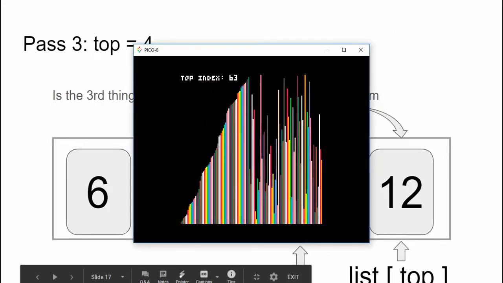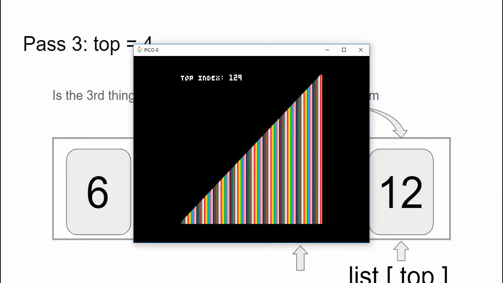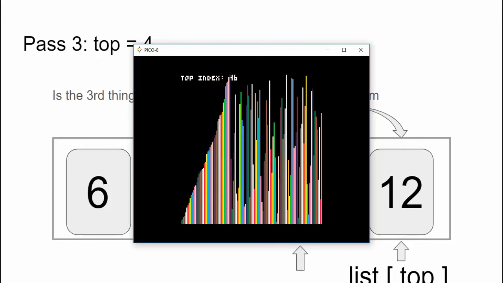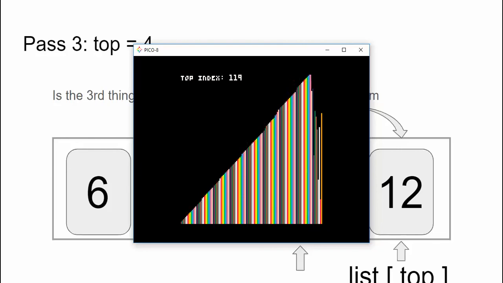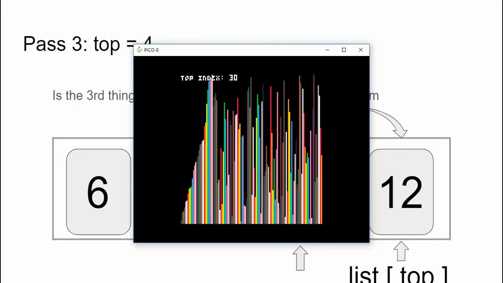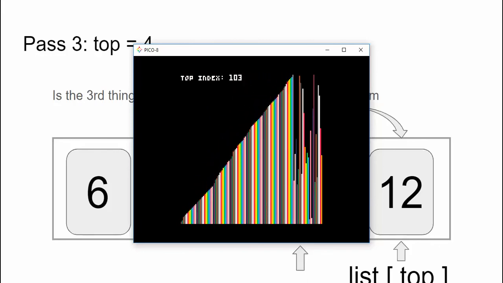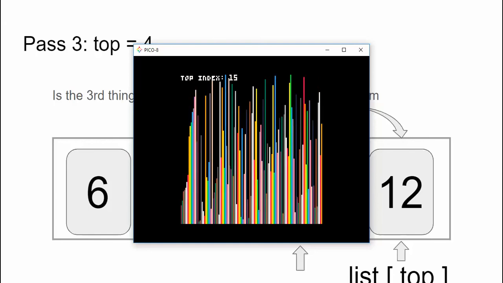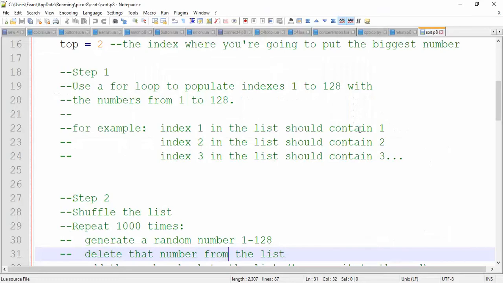Well, actually, here now you can maybe understand this just a little bit better, what it's doing. So the top index, that's top. That's the value of top. So we're sorting the first 40, 50, 60, 70, 80, something. Now sorting the first 90, 100 things, and we're just repeatedly scanning over that list, putting the biggest one we find in the top index. And if we do that enough times, once for everything in the list, then eventually the thing ends up sorted. So let's go to the code and take a look at what you have to do.